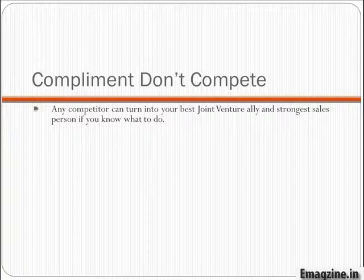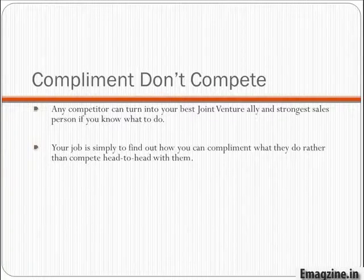That's just kind of a silly analogy, but it'd be the same thing as your joint venture partner. Why would they want to sell something like they already have, with the fear that maybe their customers would end up going over to your side? So look for building your product as something that is going to complement your JV partners and complement the marketplace, instead of really going head to head and competing.